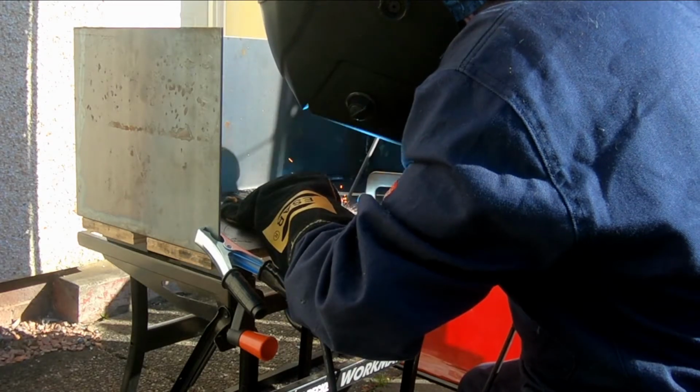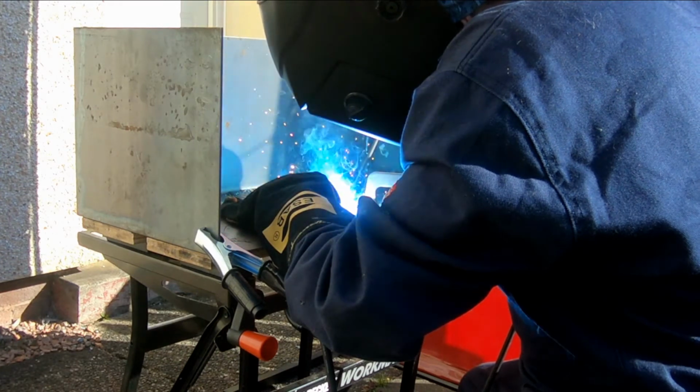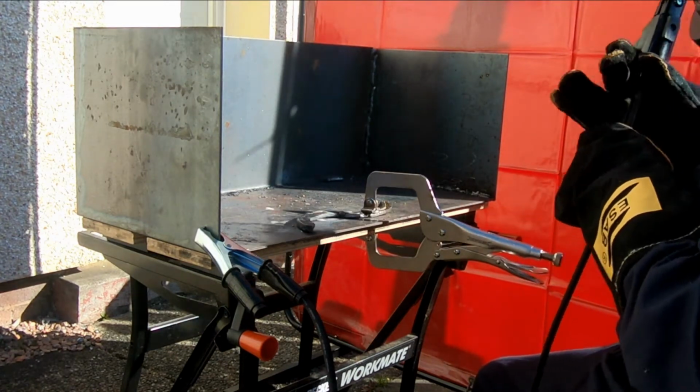So now we move on to the first part of the welding, and the first thing we're going to weld together is those two parts of the horseshoe that we cut in half that we're going to make into a tail.